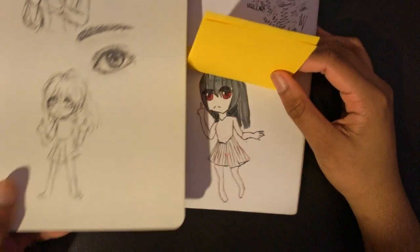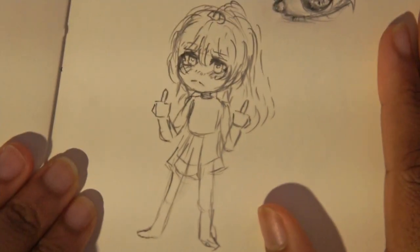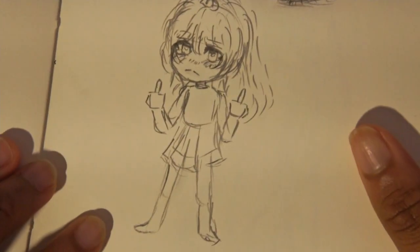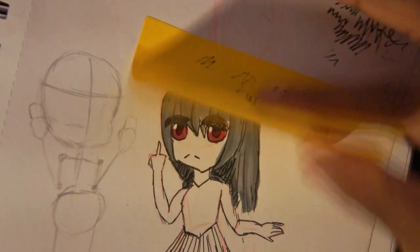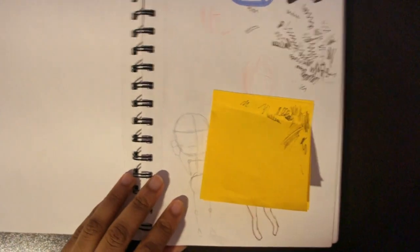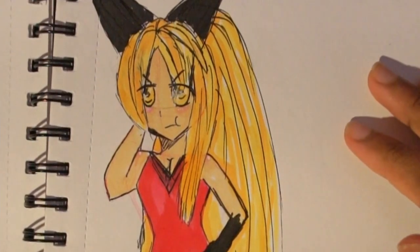And of course, I did have to redraw this one. I definitely would say that I like the original a little bit better, since I didn't really try with this one. I kind of just gave up after a while. But I do like how I do faces now. I think that's a lot better than this face. So anyways, moving on. Oh god.